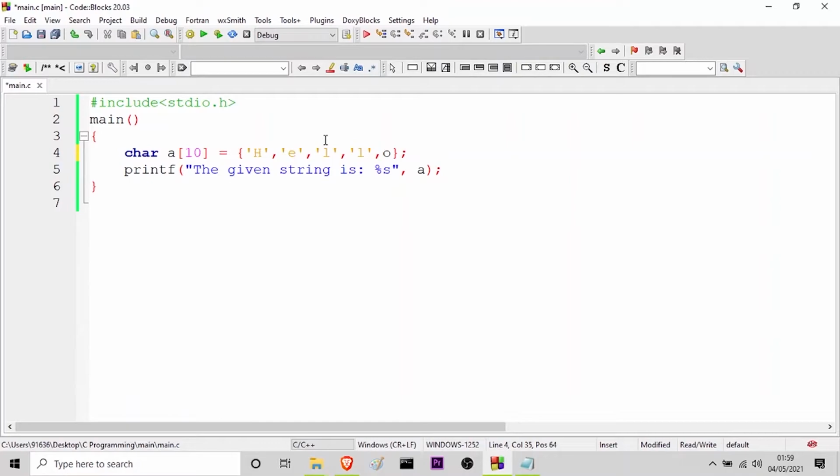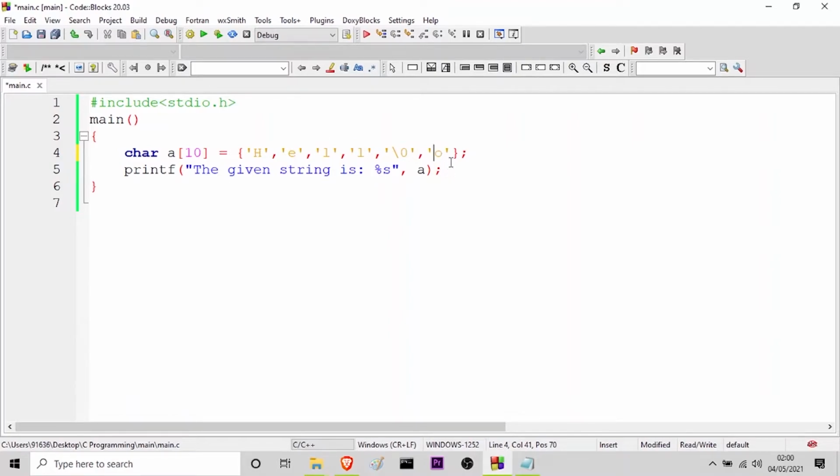Now let me assign the null character here, \0. So this is the null character. I will give a comma and after that this O I will keep at last, as you can see here. So now, as I told you, this null character will actually tell the compiler that the string has ended. So when I print this, I get only 4 characters, which is H, E, L and L, because this null character will be the end of the string and this O will not be printed.